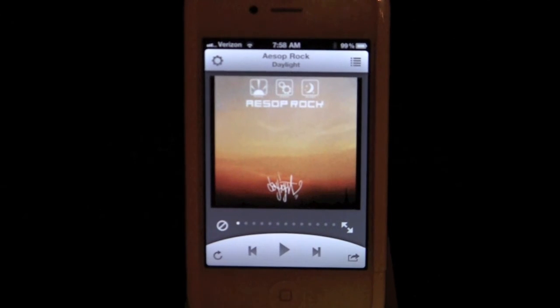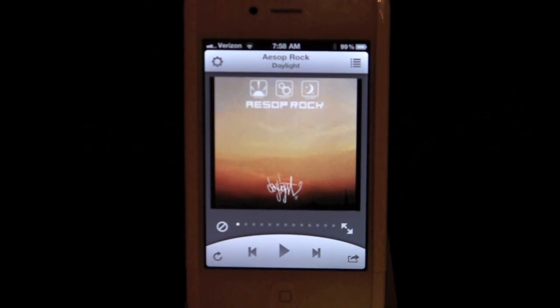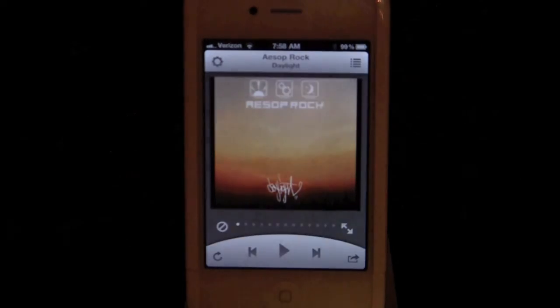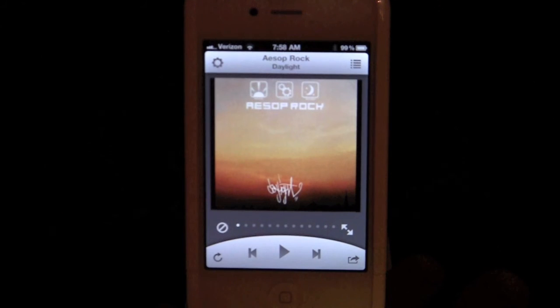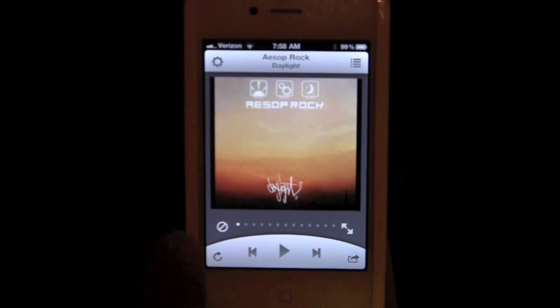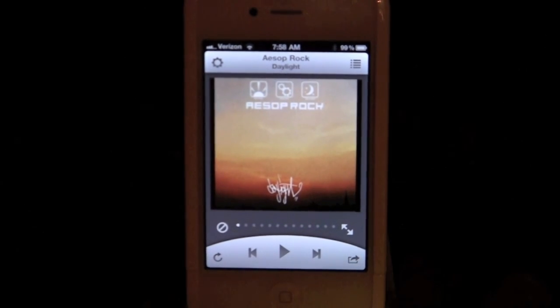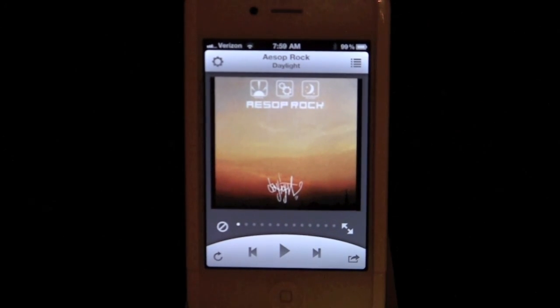So again, there are two versions of Coverjam in the iTunes App Store right now. Coverjam Pro, which is the version I just showed you, is ad-free, sells for only 99 cents, and then the free ad-supported version is also available. Again, it shows around 10 images for each song. You can shake to reload or refresh, share over Facebook and Twitter, view them over Safari, and learn all about the images that you see related to the music that you're playing.